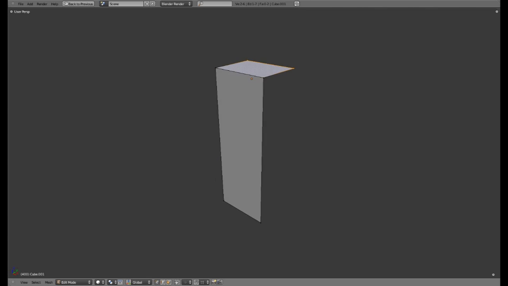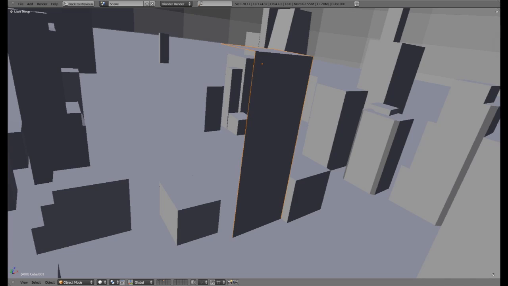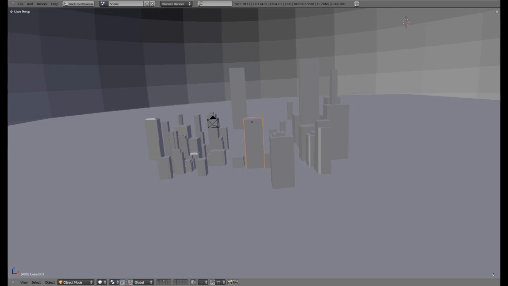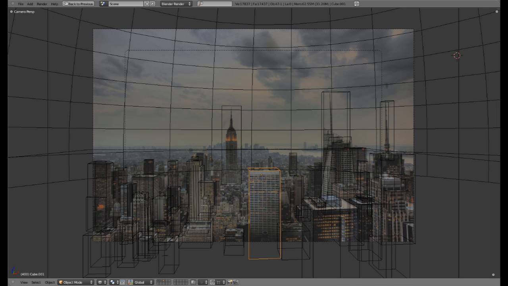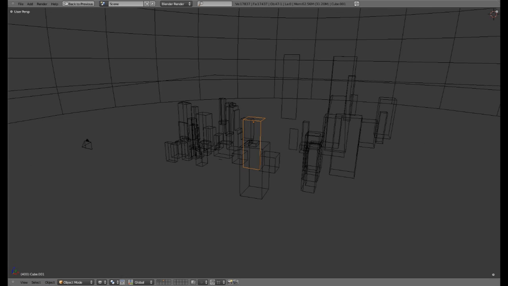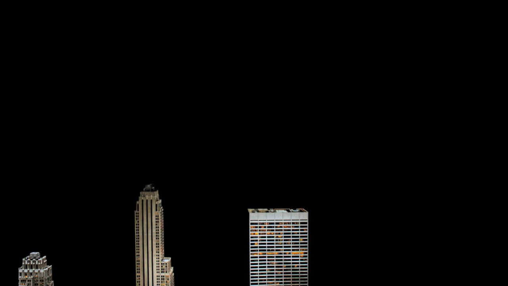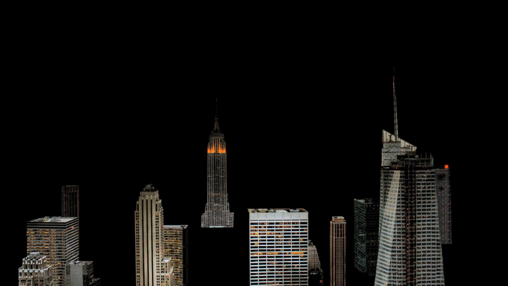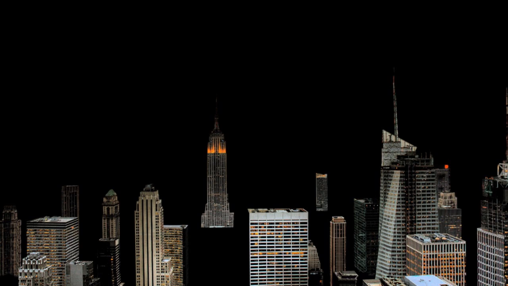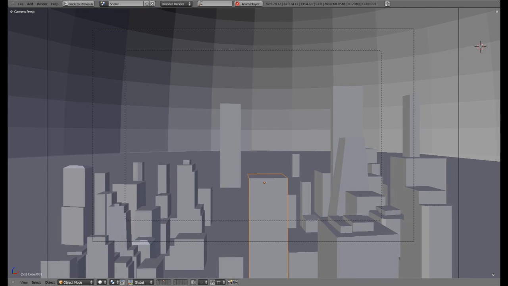Then I needed to create the city. Now, believe it or not, the city was one of the easiest things to create, and that is thanks to the fact that it was camera mapped. What that means is that I did not model the city, at least not very much of it anyway. Basically, I got this photo off Flickr, and I chopped it up in Photoshop into separate files for the buildings. So I isolated each building, and then created a virtual building in Blender and stuck those files to it. That is essentially what camera mapping is.